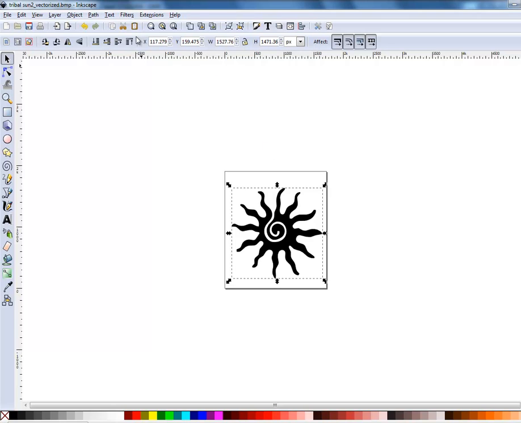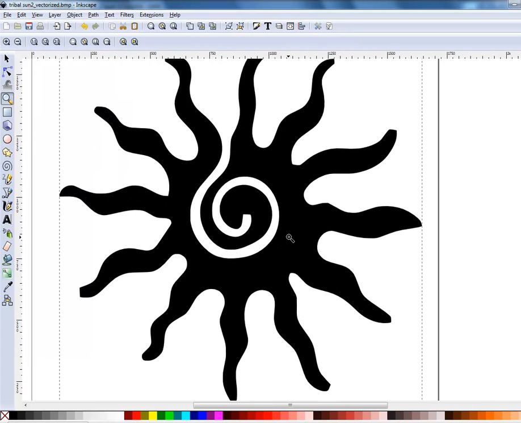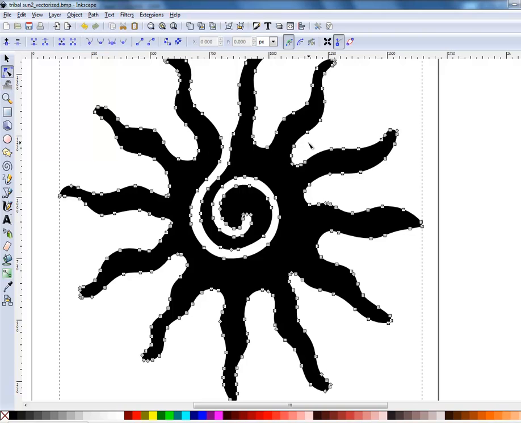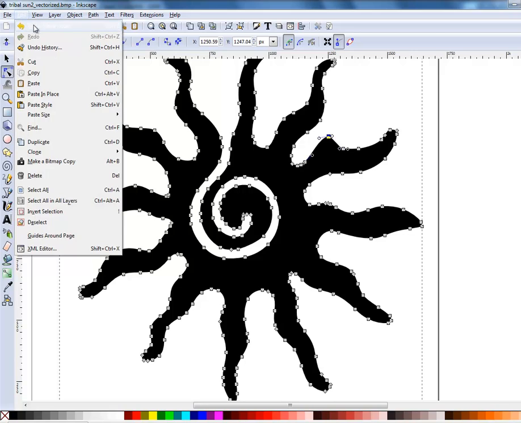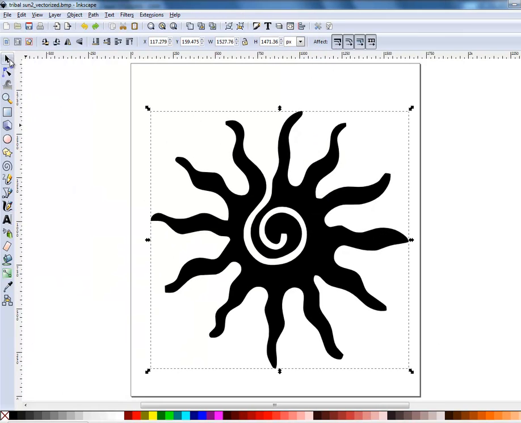Now I can also go and change things in here. As you can see, I can zoom in, and if I wanted to, I can modify these pixels or these lines. I could drag them out, drag them in, I can make them sharper, I can delete some of these points, but I don't want to do that. So I'm going to leave it just the way it is. So we're going to move out.